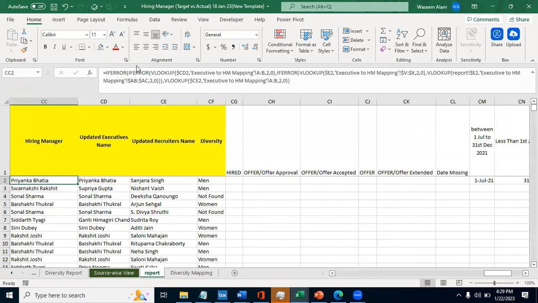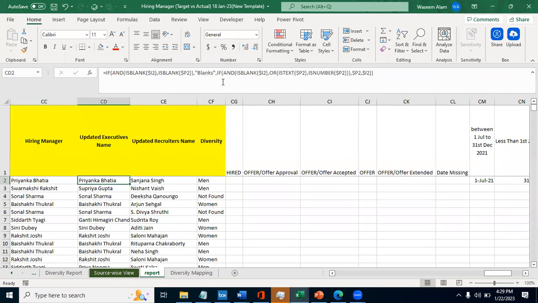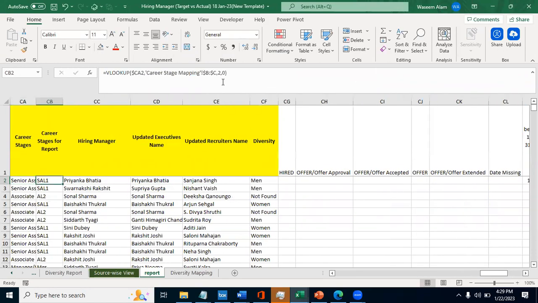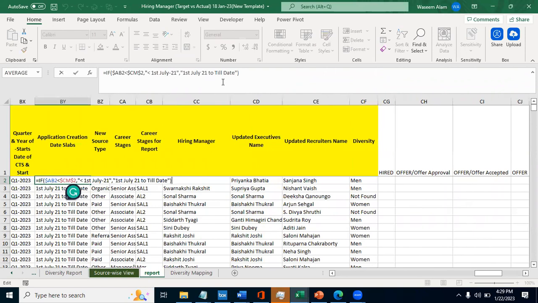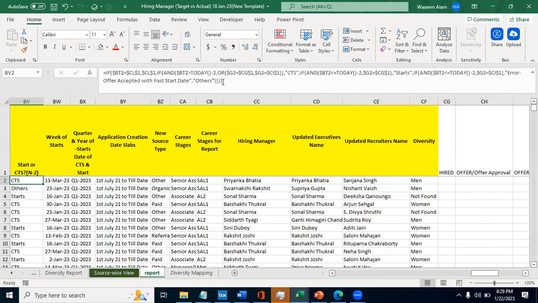If you notice my formula, I have fixed the left dollar. Have you understood what I'm doing? In every formula, I'm using dollar, mid dollar, left dollar.